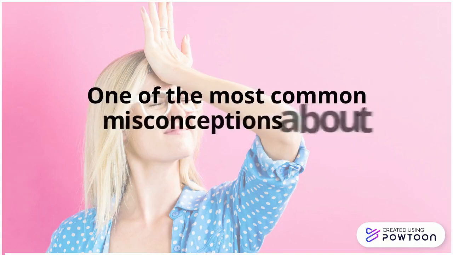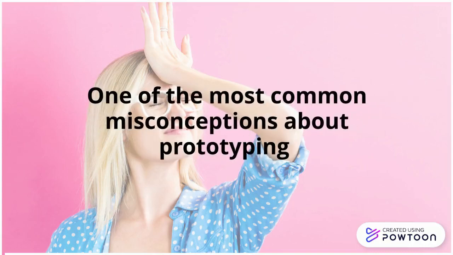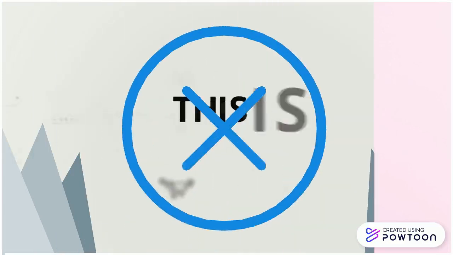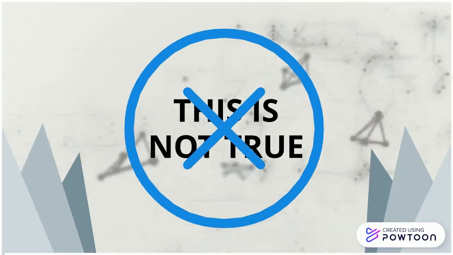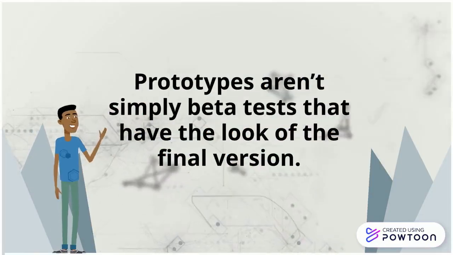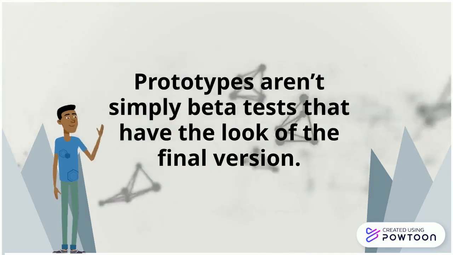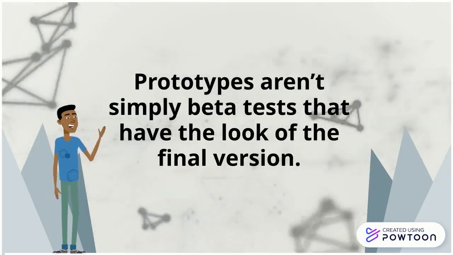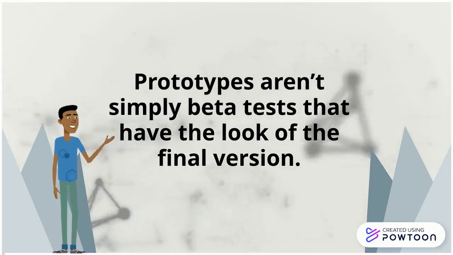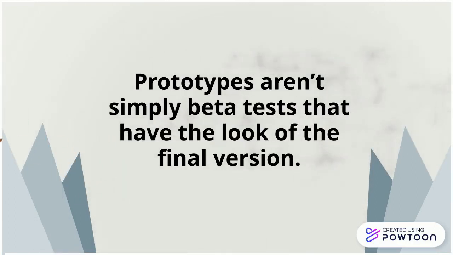One of the most common misconceptions about prototyping is that it only needs to be done once or twice at the end of the design process. And this is not true. Prototypes aren't simply beta tests that have the look of the final version. They are any version of your product that can be used for testing. You should prototype every possible iteration of your design, even your first, most basic idea.